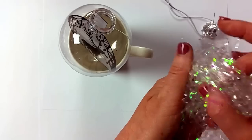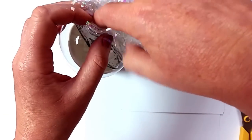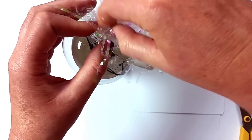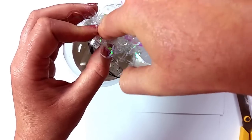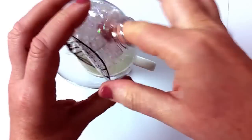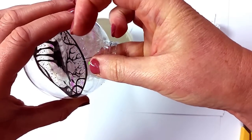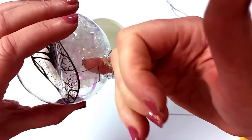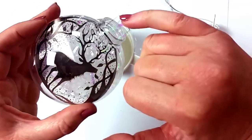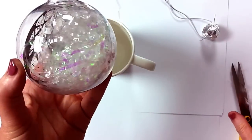This time we're just going to use some really nice iridescent — it's like a cello tissue — and we're just going to pop that in there. As I said you can use your finger or just use the top of a pen just to push that down. I think I've got too much going on here but we'll give it a go to try and get it in. That slipped forward slightly, so this is where the tag comes in handy — you're just going to grab that back. That's why you need to keep your tag on. I'm just going to flatten that down a bit now. And there we go — isn't that pretty?